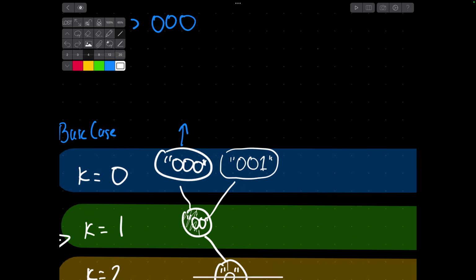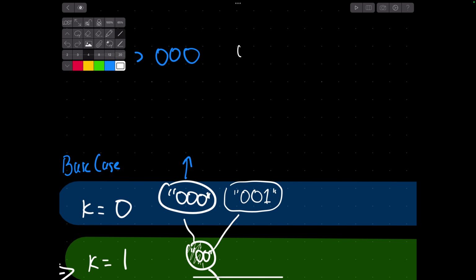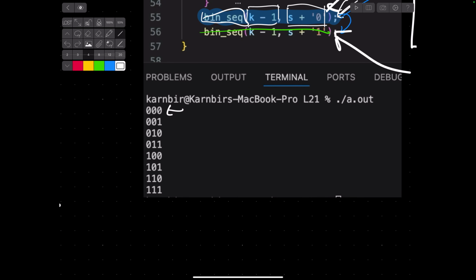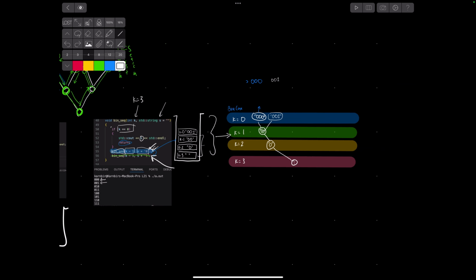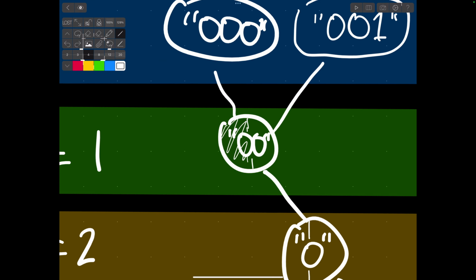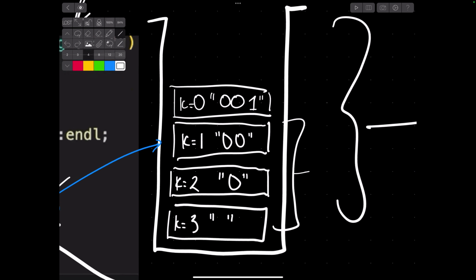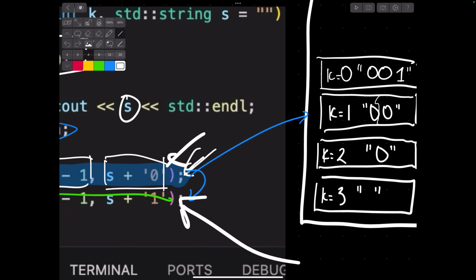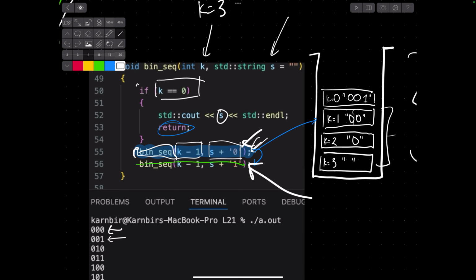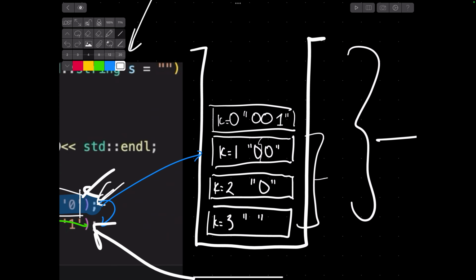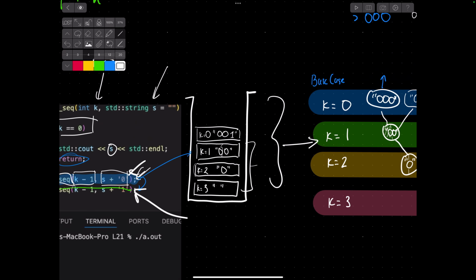And that will hit the base case, and then we will print a 0, 0, 1. And that's also what is shown right here, a 0, 0, 1. And then essentially, now this k equals 1 case right here has had both of its recursive functions run, so now it's fully done, and it will finally hit the end and then go back to when k was equal to 2.